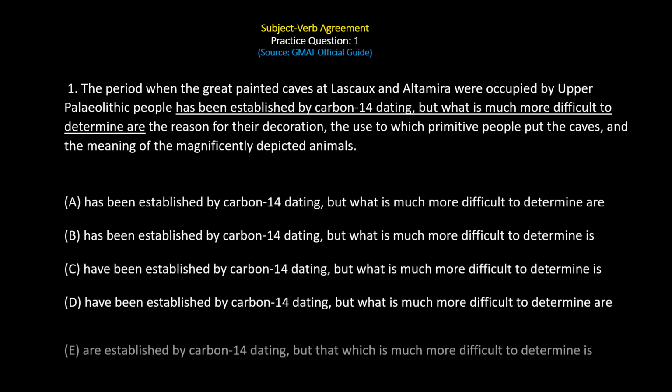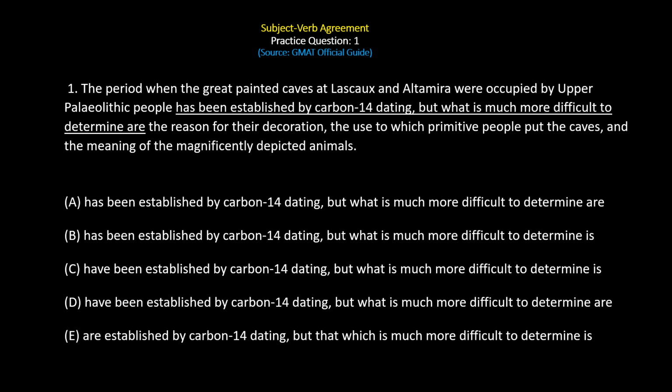Approach to GMAT sentence correction questions. Begin from the options. When solving GMAT sentence correction questions, never begin to read the sentence. Reading will just burn your time. Hence, start from the options. First, look for common elements in two or more options. Then, group the options on the basis of the common elements.